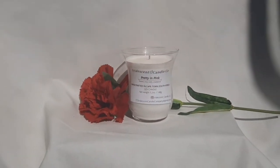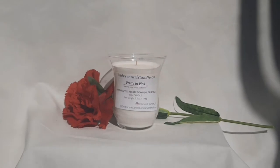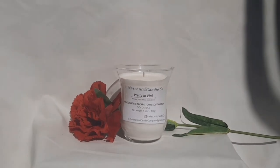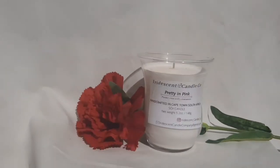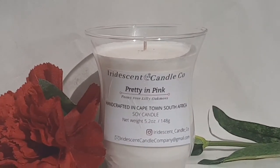You don't need to buy any expensive props. I bought mine from the crazy store — it was about 15 or 20 Rand, fairly cheap — and I used that to show that this candle is a floral candle. When you are shooting your candle photography, you have to show the customer what this candle is. By using flowers, you can clearly show the customer that this is a floral candle.